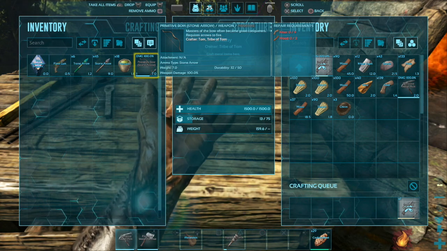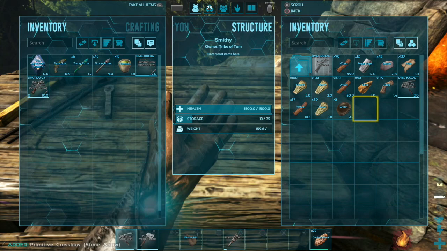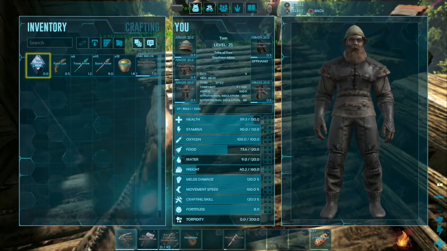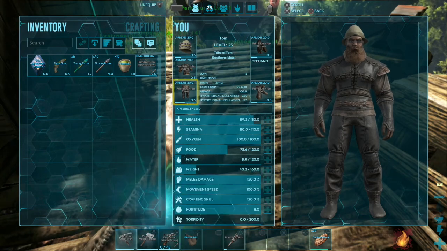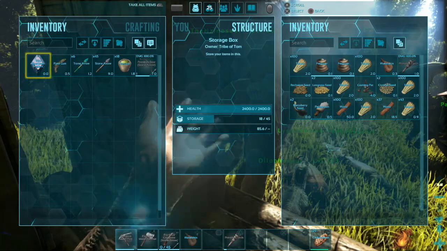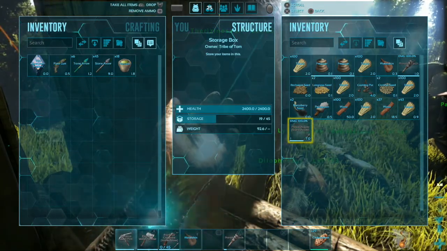I guess we can keep... it's quite heavy for a bow, actually. 7. That weighs 7. And what does this weigh? This weighs 10. See? The weight's adding up when you start getting all these metal picks and everything else. I guess for now, I don't know if it's worth it, but we can hold on to that bow. It takes nothing to make a bow, so I'm not really fussed.